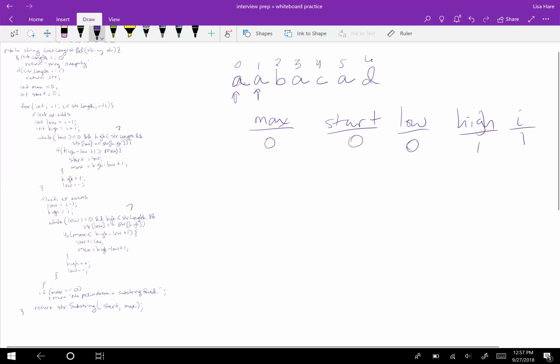So start is 0, which it already is. And then max equals high minus low plus 1, so max equals 2. Then high++, low--. And we go back to our while loop. While low is greater than or equal to 0, it's not, so we get kicked out of that while loop. We go down here and we go back around. i++, so now i is 2.